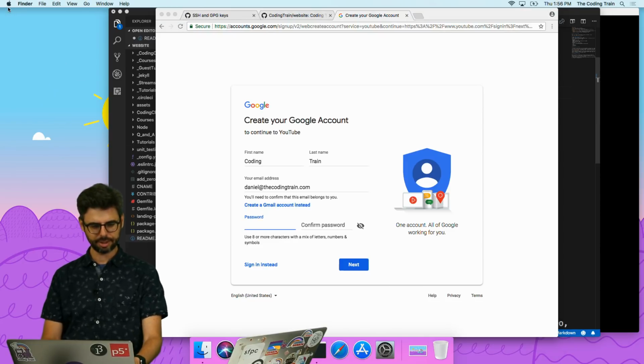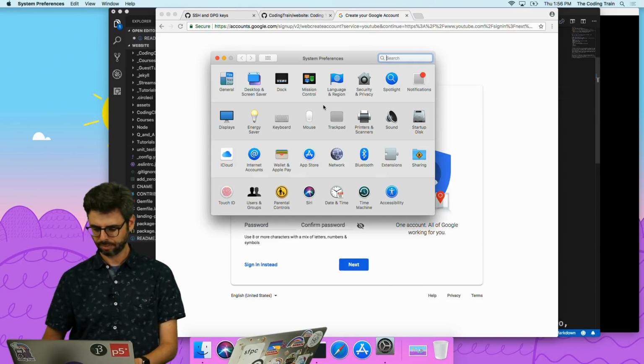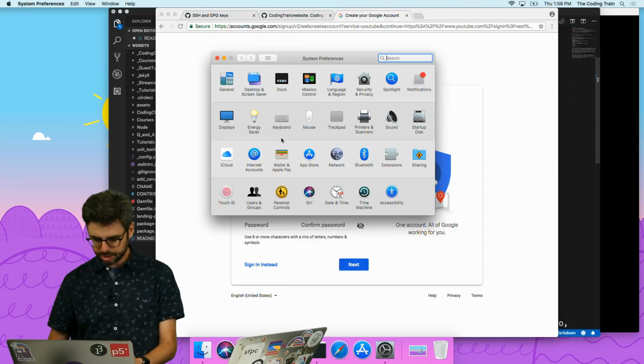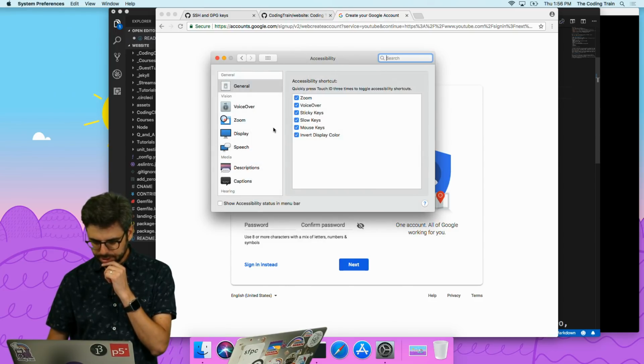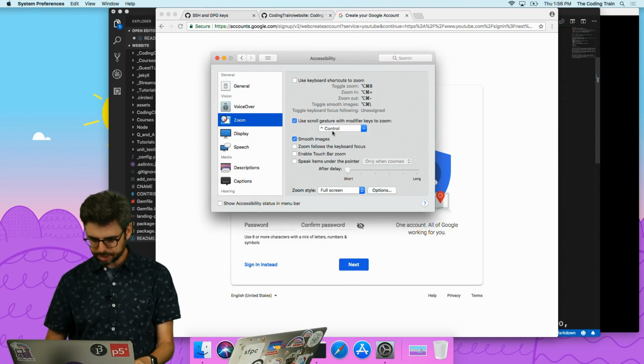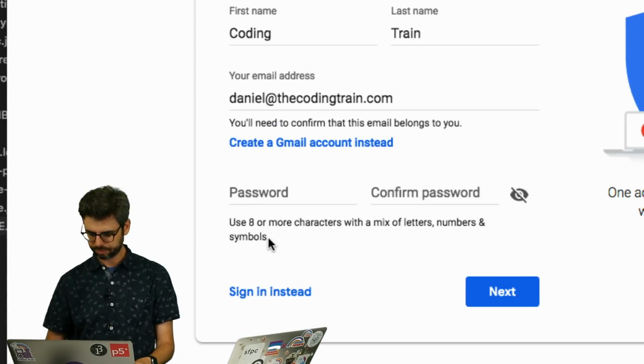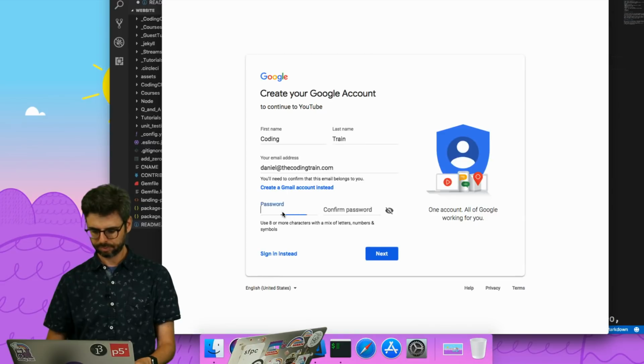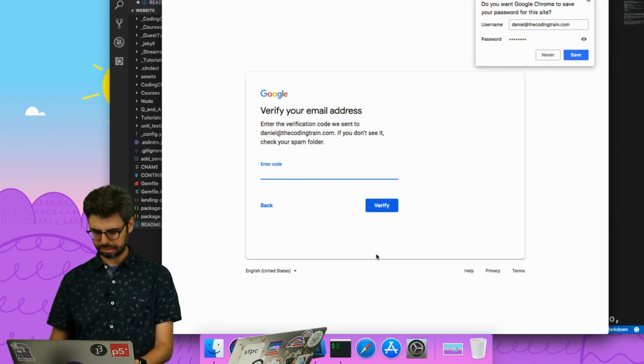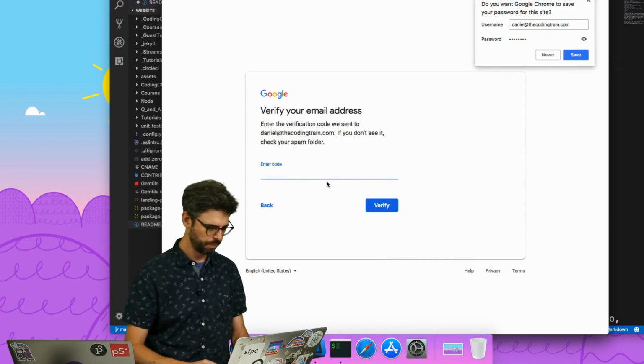Oh, and I don't have, hold on. Accessibility, Zoom, this is the thing I love to use. Yep, okay. What should I just, the password I'm just gonna use.